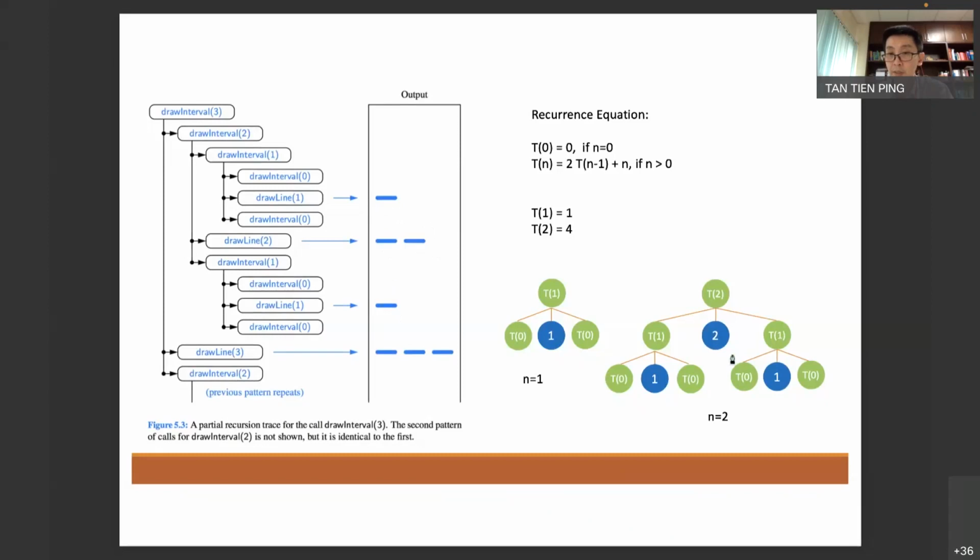To make things simpler, I'm just counting the dashes. So if n is 1, we draw 1 dash, then stop. If n is 2, we draw 2 dashes and then 1 dash at the side.